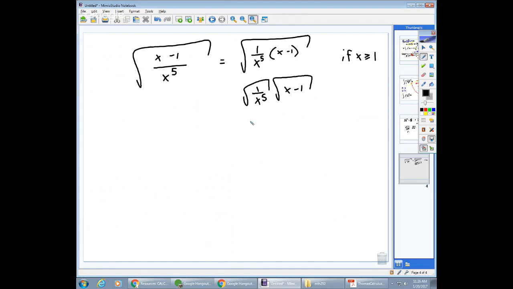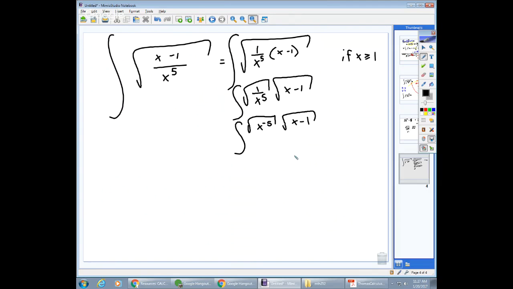On which part? Oh, take the derivative of this whole thing. Well, that won't help because this is the same thing we were trying to take the integral of in the first place. So taking the derivative of the whole thing is not going to help. We have to take the derivative of just part of it for substitution.